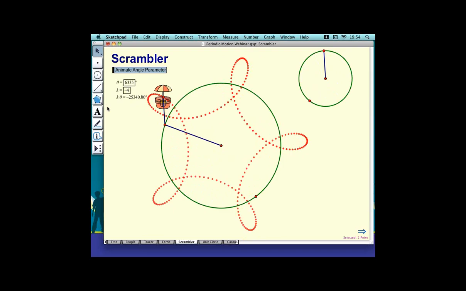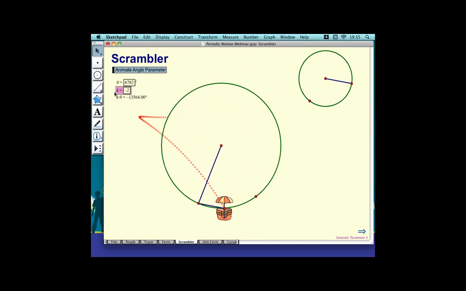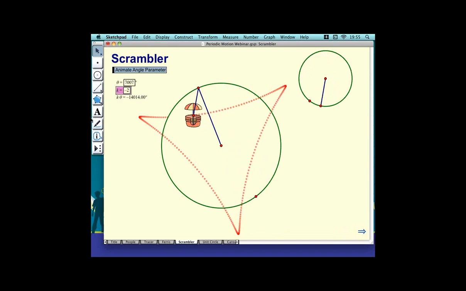Let me change to, let's say, negative 2, and erase my traces and see what a negative 2 looks like, and it appears that the car actually comes to a halt here where it's going one direction and then a quick change of direction. So it slows, halts, and reverses direction. So that would be a rather different ride, and we get to see what the different rides look like by changing parameters over here.